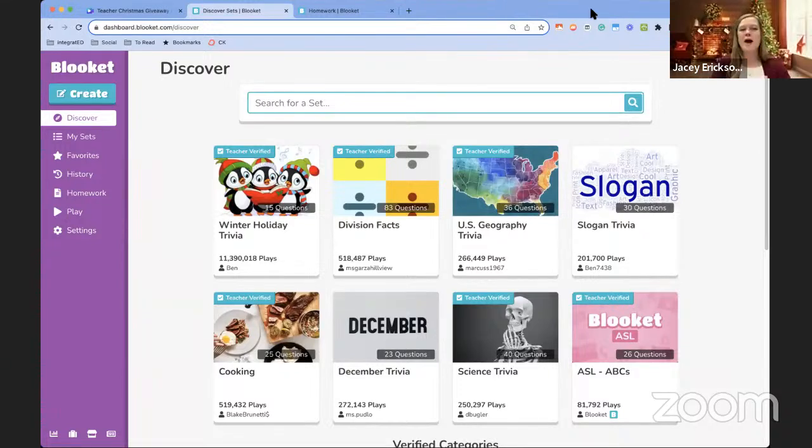So we're going to get going. I will show you how I create a Blooket game, or I guess how I get one going. We're not going to create one. How I get one going so you can play Blooket. I should be saying Blooket. I've been saying it wrong for a long time. It is Blooket. And so I'm going to show you how to set one up, so if you want to play one with your students, you know how to do it. I love them because any student can win at any time with a lot of the game modes that we'll use. So it just evens the playing field, and you'll see that tonight as a student.